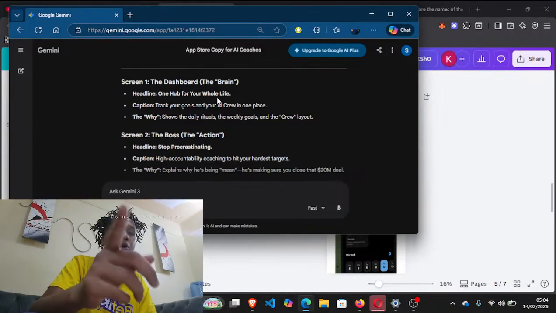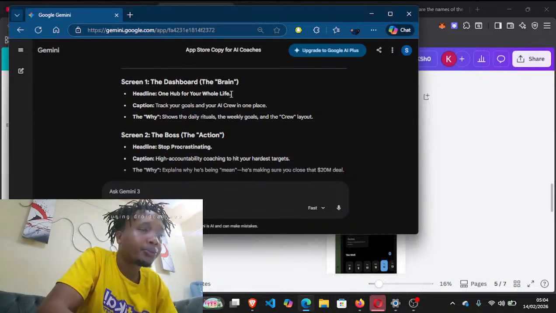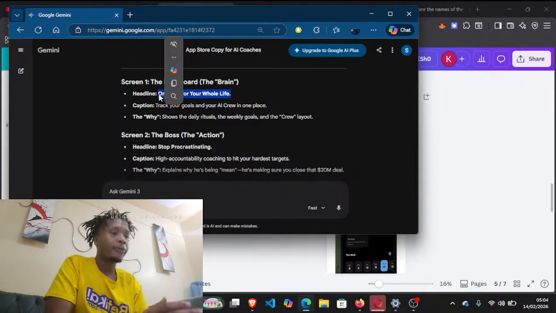One hub for your whole life. Then a subheading, track your goals and your crew in one place.